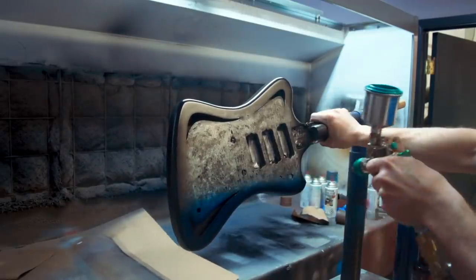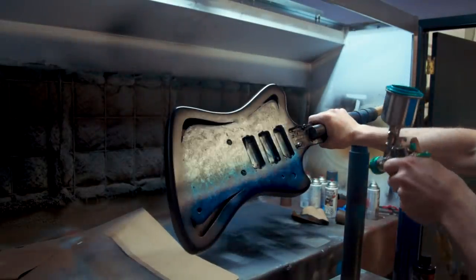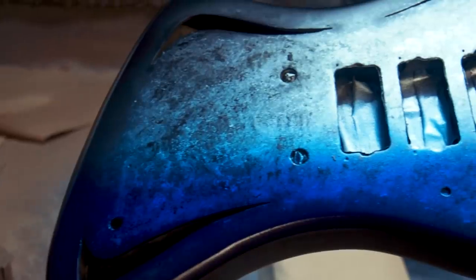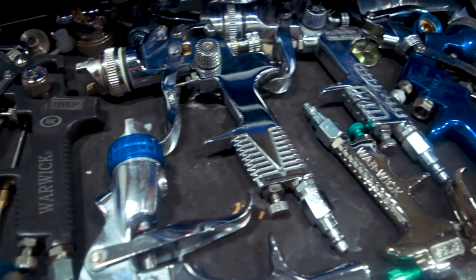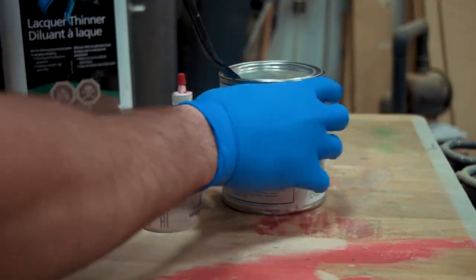Now for the bottom, I'm putting a candy blue on top of this texture and you'll see that the silver, the sparkle, all of it shows right through the candy. That's the beauty of candy paints. They are a difficult type of paint to apply in that you have to be very careful about how even they are — if you overlap one area more than another, it's going to show up unlike with an opaque paint. But you get this really nice effect where you can see right through. The back I'm leaving with this cool silver textured effect. So you'll notice I only painted a small portion with the blue. I have to wait another day, and now I'm going to take a bigger paint gun — also a Warwick, the 904 — and mix this color tone dye into some Bellen stringed instrument lacquer.